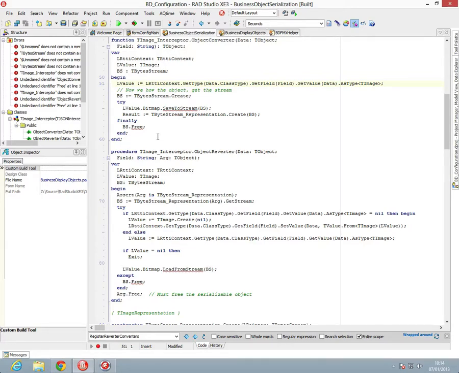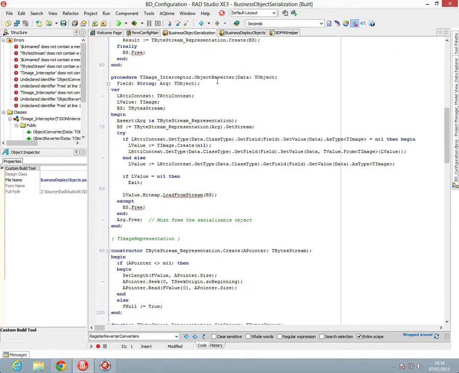Then on the other side, on the reverter, we can go ahead and assert that we have got a TByteStream, and as long as we have, we can go ahead and revert it back. That's just a bit of defensive coding. Once we've got hold of the local value on the object, we can load the byte stream back into the bitmap with the LoadFromStream method that's already there. That way we can convert the TImage to a saved format which is transportable, and on the other side convert it back into the TImage that we want it to be.